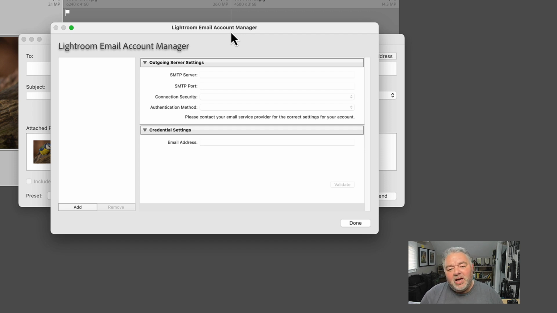So depending on your email provider, the settings will either be available or not, or you won't be able to use their services with a third party if you're on a free platform, for example. So if you're on free Gmail, they might not allow you to use your Gmail services. But if you've got Gmail paid services like their Workspace, like I have, I can do this from my Gmail account. So it all depends on your settings, your service providers, who you send emails through.